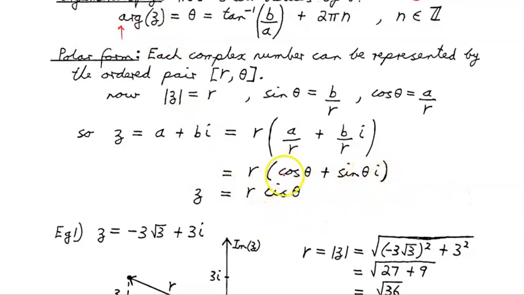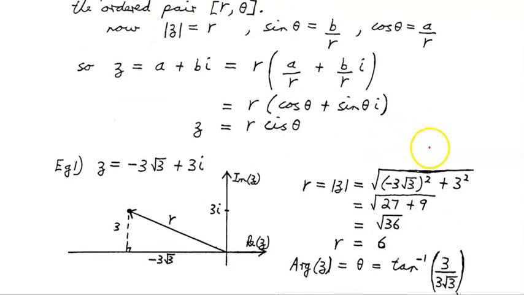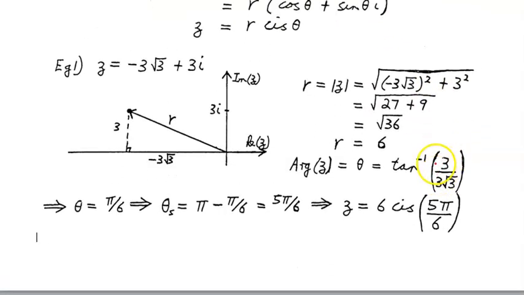Notice cos begins with c, sine begins with s, we have an i on the end. We can simply write that as r times cis theta: cos, imaginary number, sine, because we can put the i just in front of the sine theta, and it is often written that way. So we get cis theta. Okay, let's have a look at some examples of this.